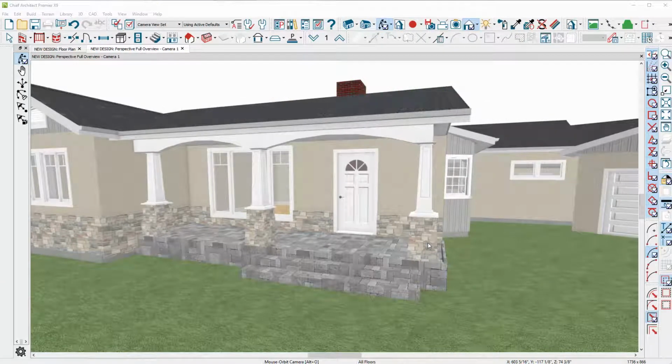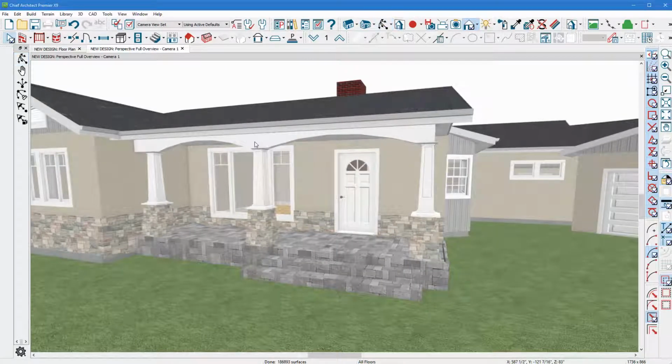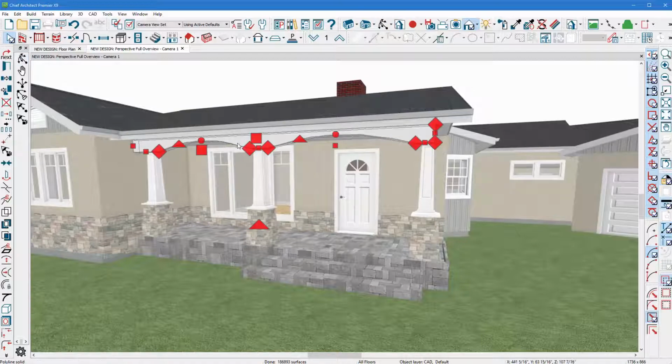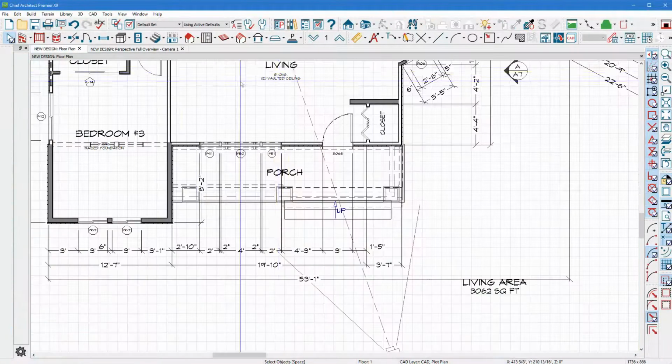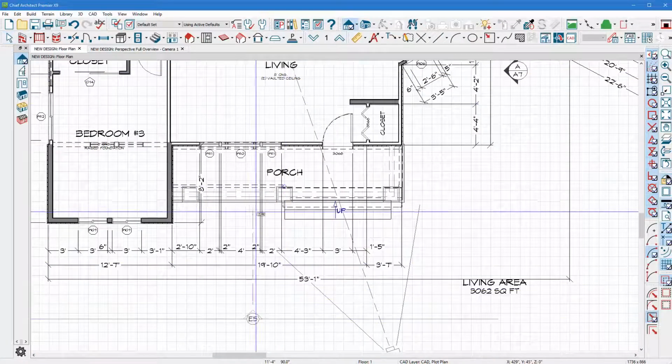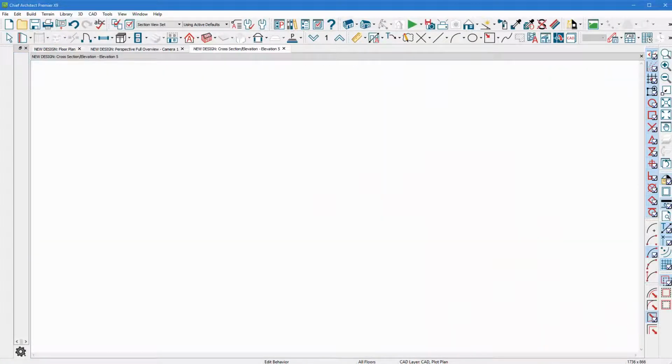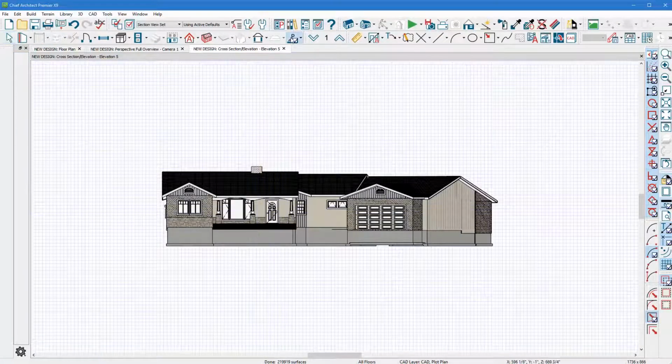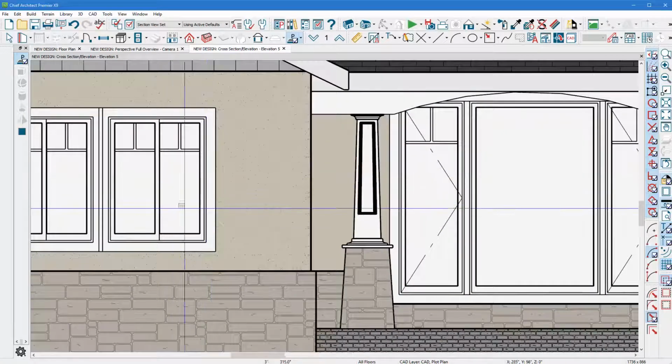Today we're going to be talking about smoothing arches, or smoothing any shape in Chief Architect. Now here I have a beam that I've created over my porch. I used a polyline solid, just as simple as going to an elevation tool, cross section elevation. I just drag it to the direction I want. I go to my polyline solid tool and I just draw a beam. Like here's a beam being drawn.